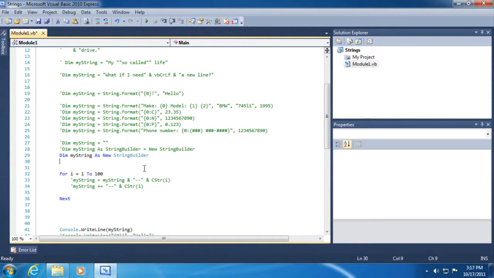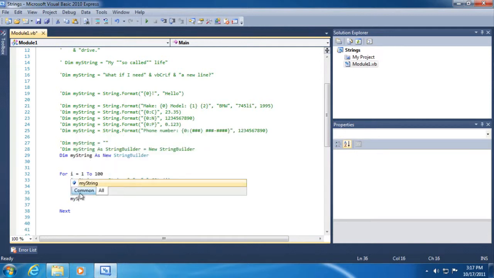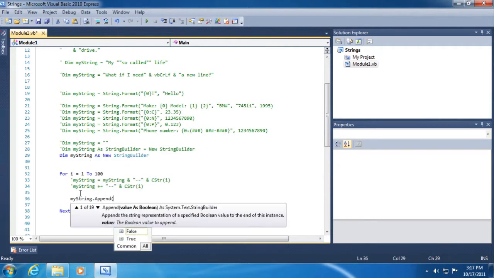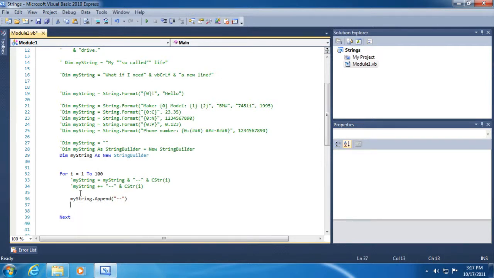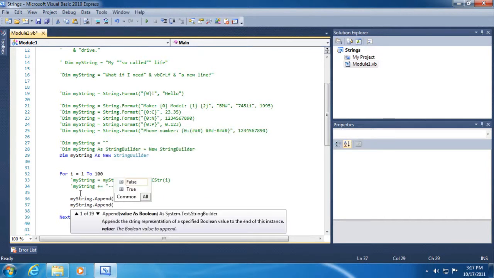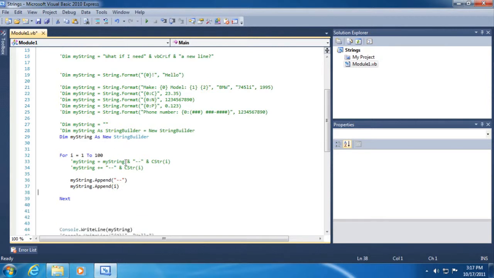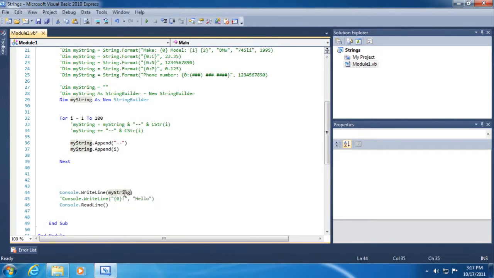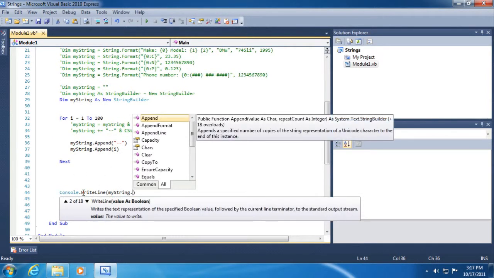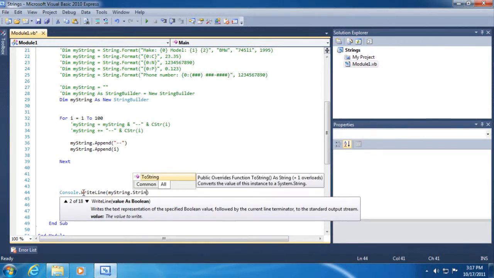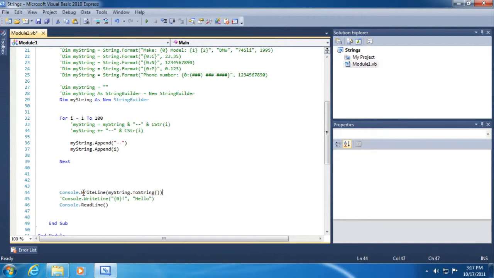Okay, so anyway, we've created a new instance of the StringBuilder object. Now what we can do is myString.Append, and so we can append the double dash, and we can do myString.Append and then the value of I. And then here what we'll do is change this because we need to convert from StringBuilder back into string, so we can do a ToString method.